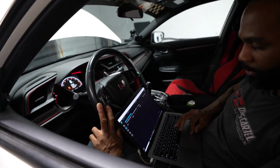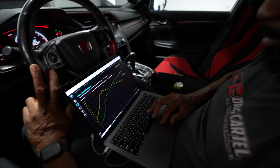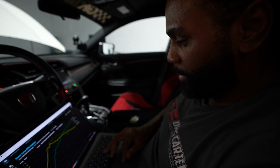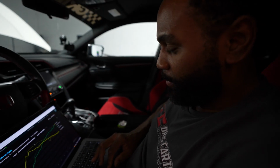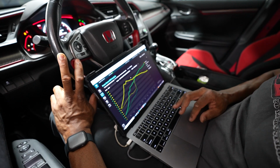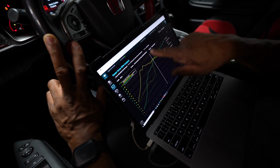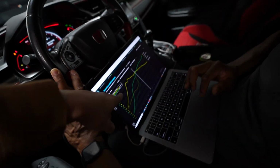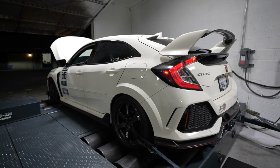Compared to the first one, wow, see, that one was doing some weird stuff. Basically, I'm going off the data, making sure all the data's good, then I'll turn up a little bit more. That's sick. That's perfect. This is the problem that we were having right here with the boost line. It was like nothing, all of a sudden. Right. And now it's fixed. Now it's fixed, yeah. Sick. Awesome. That's good news. All right, everything's going good.